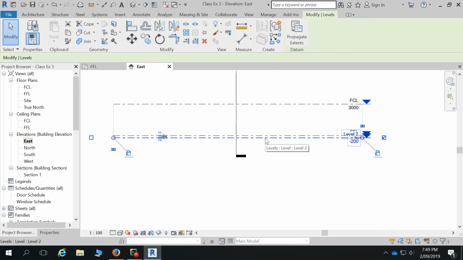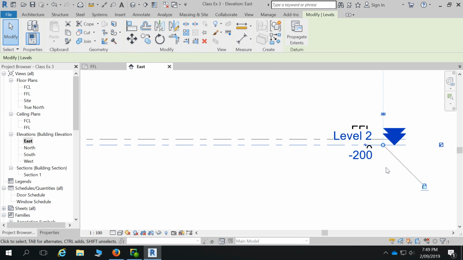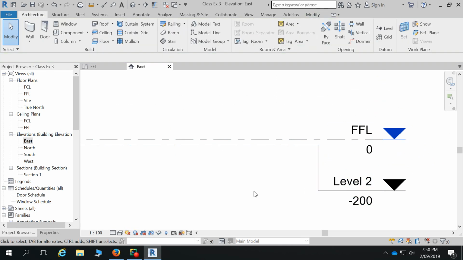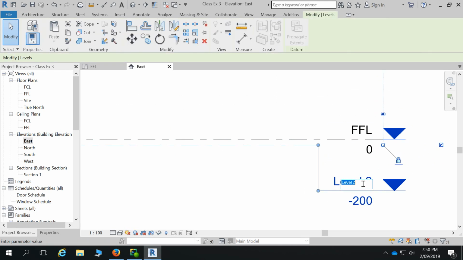Pick that bottom level, which now says level 2, and we're going to break that little elbow so that we can drag that down and away from our finished floor level. And this one we're going to click in where it says level 2 and just call it GL for the ground line.